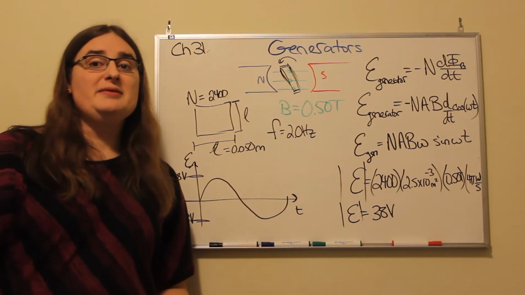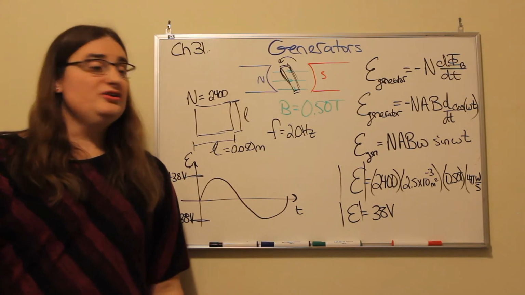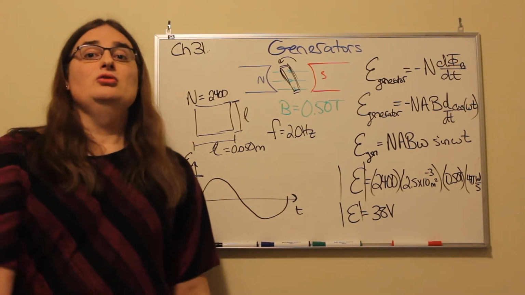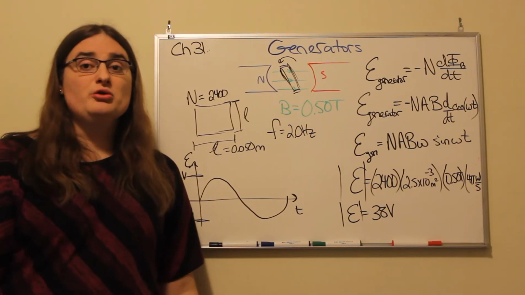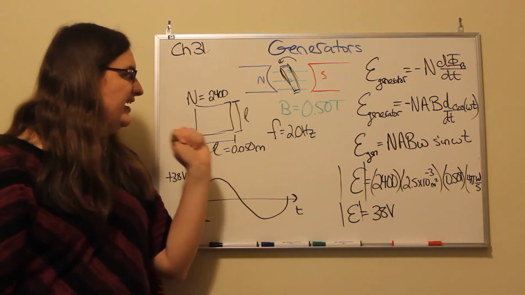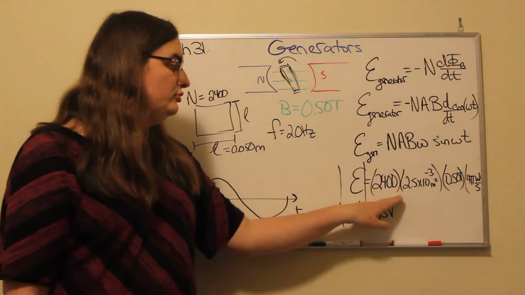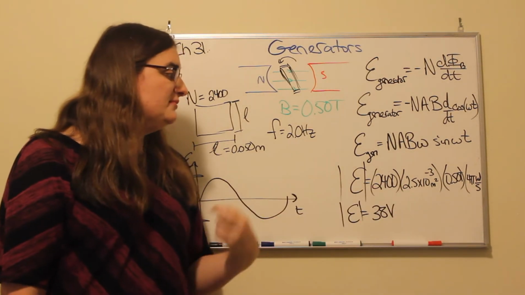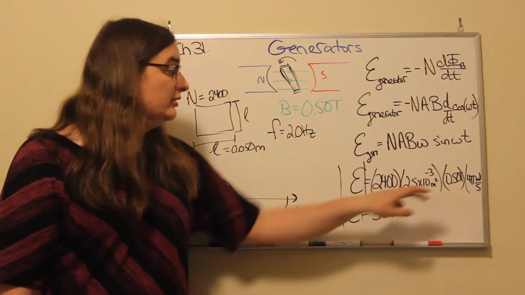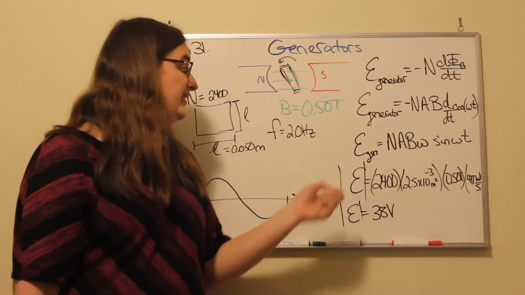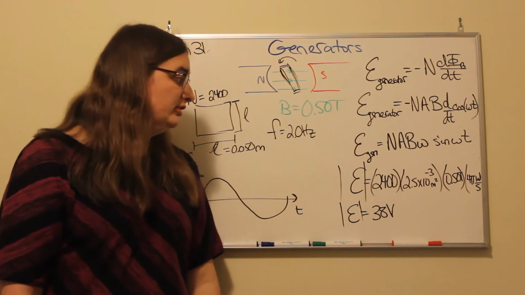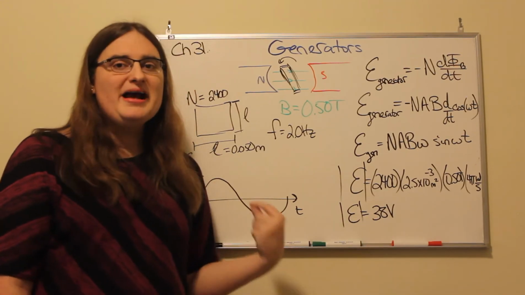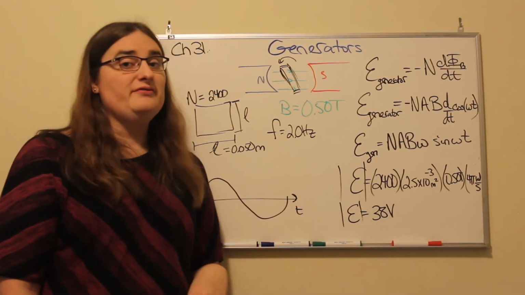And the permanent magnet that we're able to get over that region has a strength of 0.5 Tesla. And since we're cranking it by hand, we're going to be limited to how quickly we can rotate things. So let's say our frequency is about 2 hertz. So if that's the case, 2,400 loops times 2.5 times 10 to the negative 3 meters squared times 0.5 Tesla times 4 pi radians per second, 2 pi times 2 hertz, gives us a maximum EMF of 38 volts.